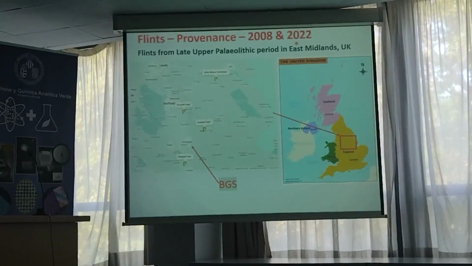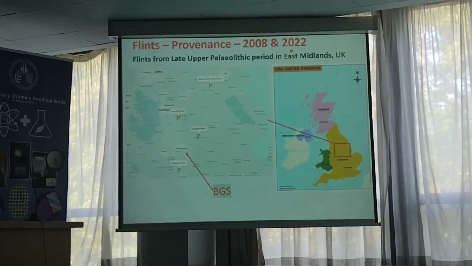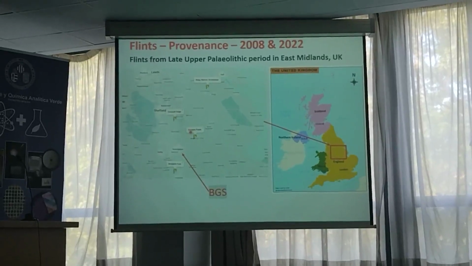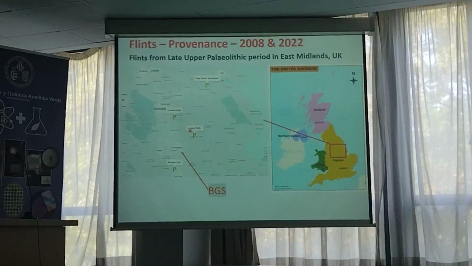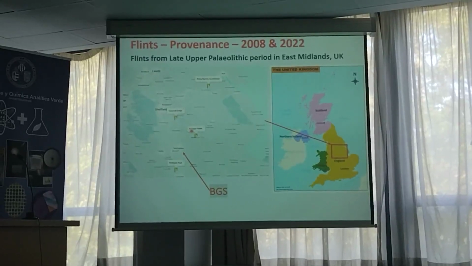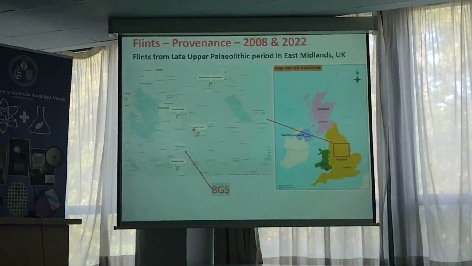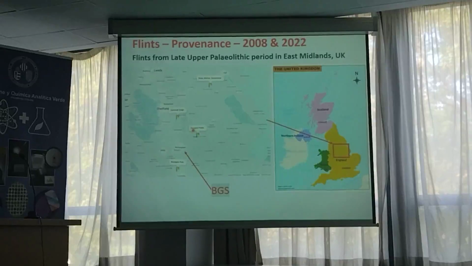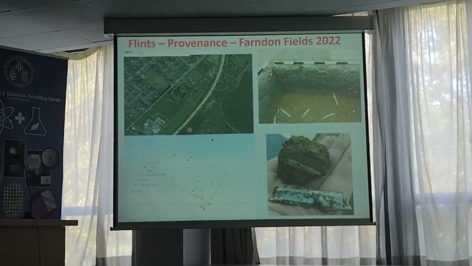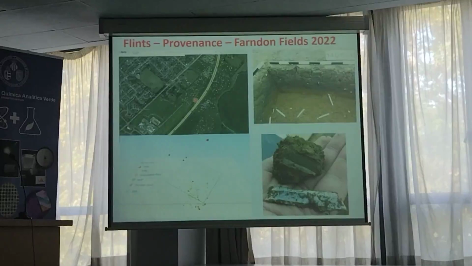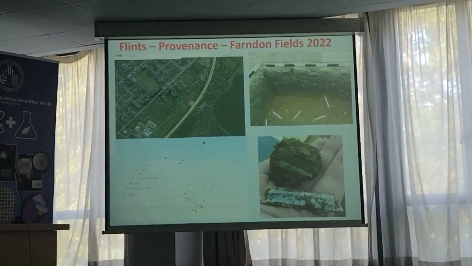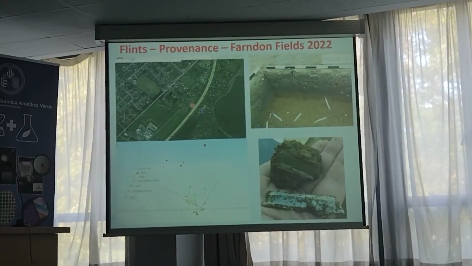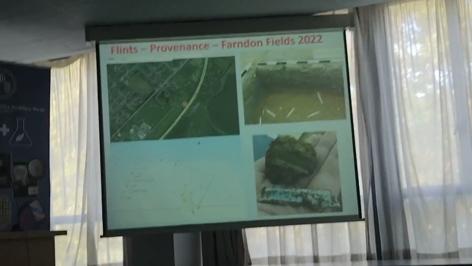So what is important for the next part of the talk is that now, this year, literally a week ago before I came here, we started to do some new work on the material from Farndon Fields. This time with a local archaeologist called Daryl and Sue. Daryl is a professional archaeologist, Sue is an amateur archaeologist. But what was different this time is that the site at Farndon Fields has been looked at by amateur archaeologists, and over several years they have spent many days out collecting material.